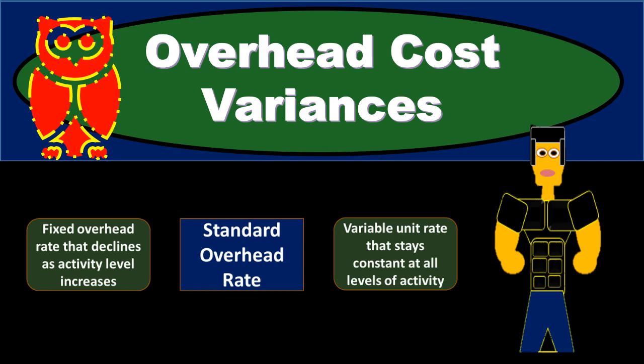In this presentation, we will take a look at overhead cost variances. First, we want to recall that overhead is going to be that bucket of items that we can't apply out to the production process. Typically, we're looking at a process cost system or a job cost system, and we can't apply these items that are going into overhead to a particular job or a particular process. Therefore, they're going to be put into the overhead.